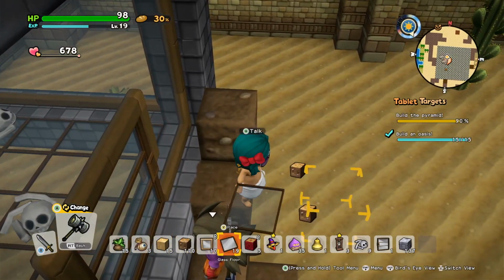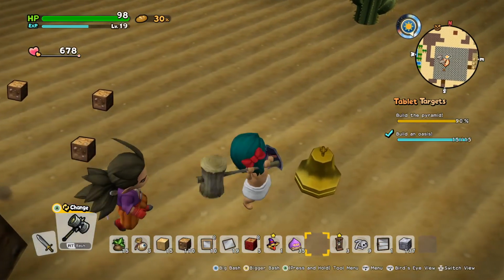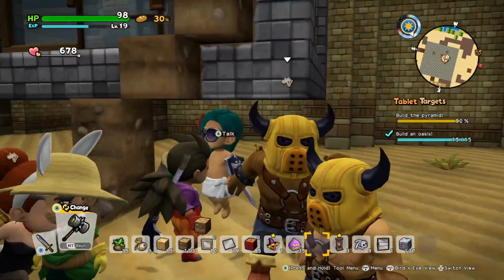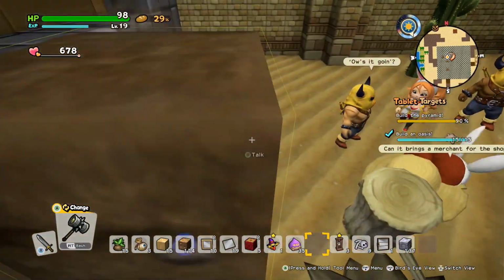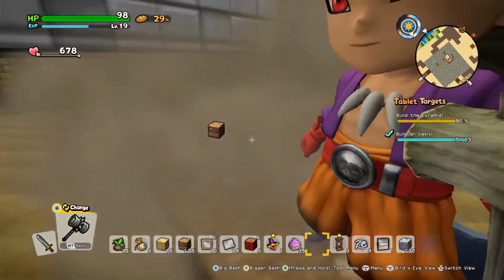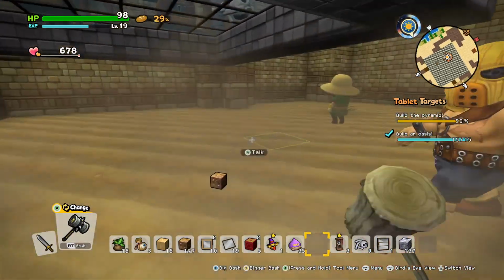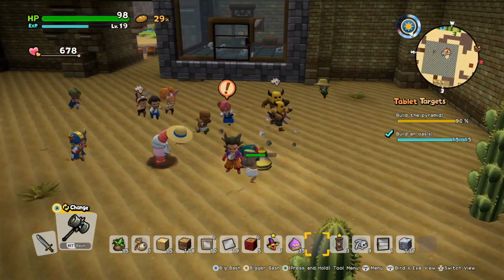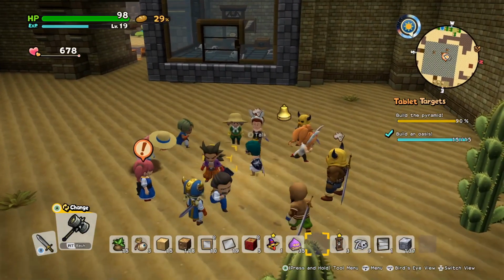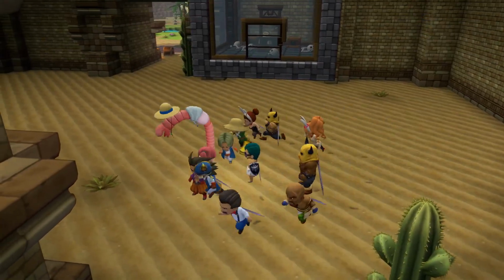Actually, wait, I have an idea. I have an easy way to get everyone out. One minute. There. There we go. Okay, so like I said, no one is allowed inside the item shop from now on. Got it? Alright, so Lulu, what do you need now?